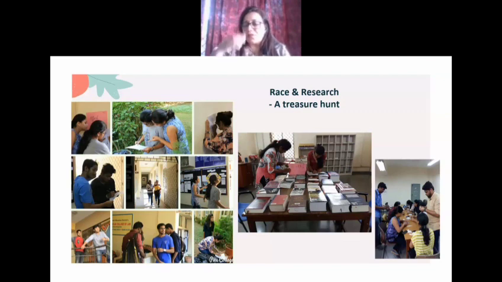So that much of enthusiasm I had seen, and I strongly suggest that you must try this method. Instead of sending the students to the library to find certain statutes or which case is overruled in which judgment, giving a list of those things, it could be made into a fun element, and we can make clues. We can hide them in the library, outside the library. Anyway, it's a treasure hunt, and students are there in the college.